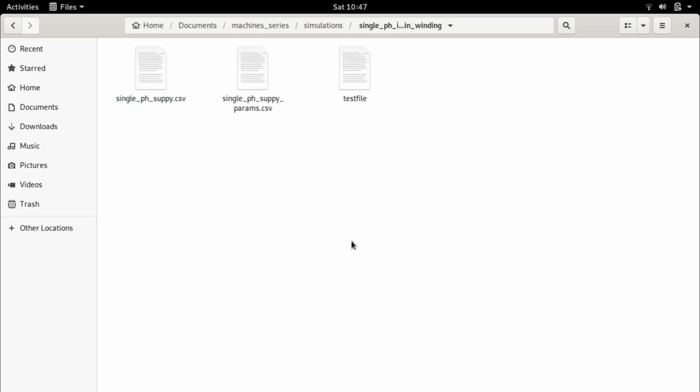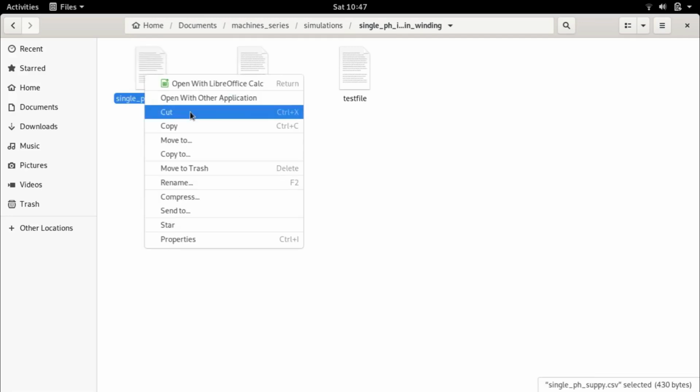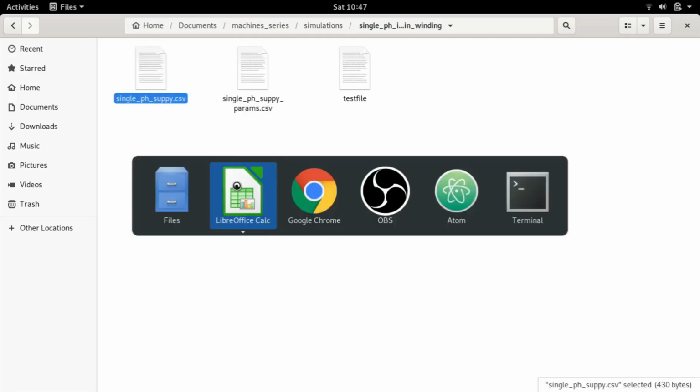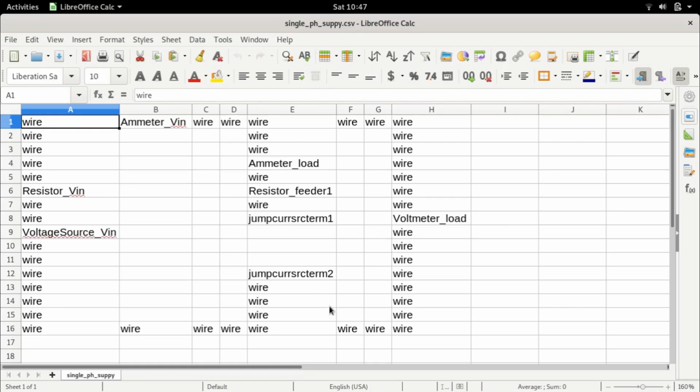So again, let me now open this, and this is my single phase supply. Only a few changes we should make, and that is something which we have already done: we have taken into account some parasitic resistance of the voltage source, and there is also a parasitic resistance of this branch, right?